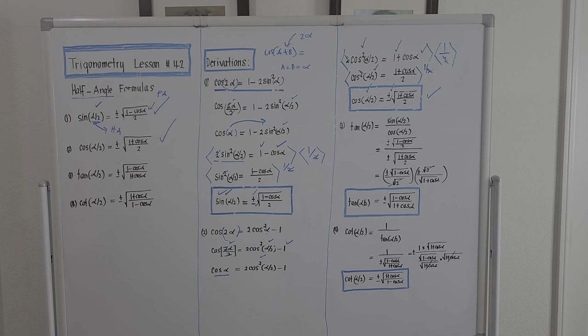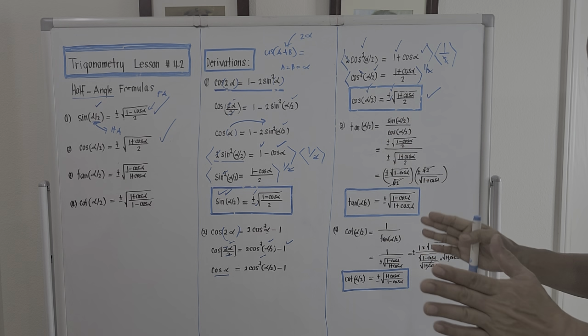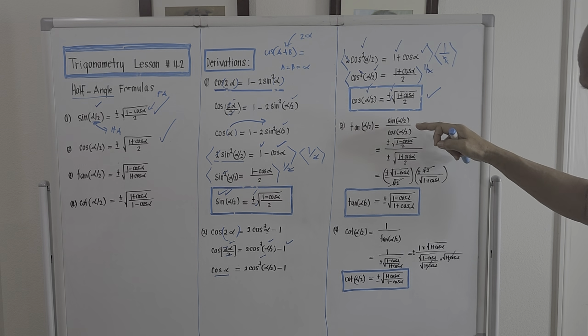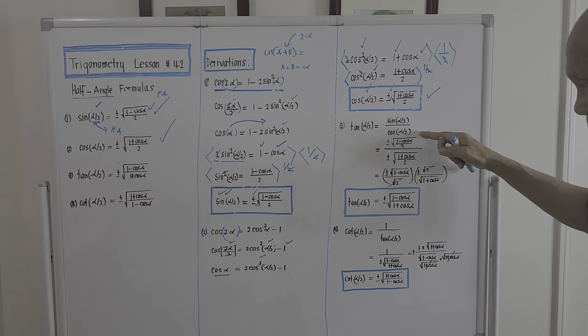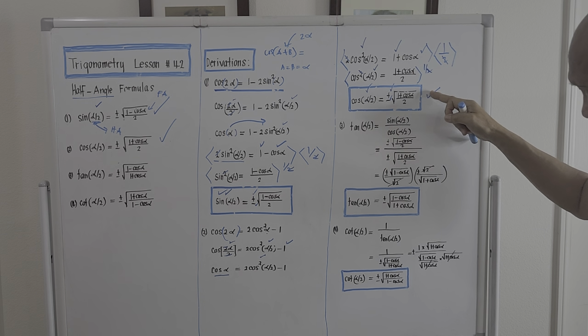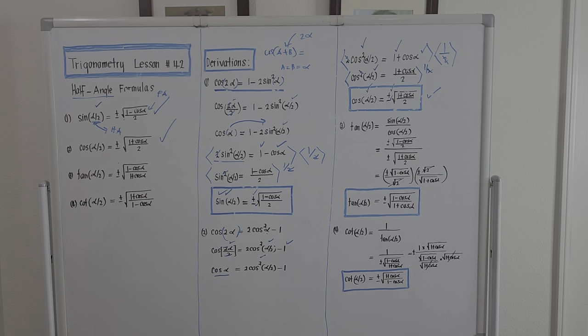How about tangent? Okay, don't worry with the tangent because we now know the equivalent of sine and cosine. Tangent of alpha over 2 will be sine of alpha over 2 over cosine of alpha over 2. Like what I said, under the study of trigonometry, if this is a half angle, this should be a half angle, and this is a half angle. If this is a full angle, this should be a full angle and full angle.